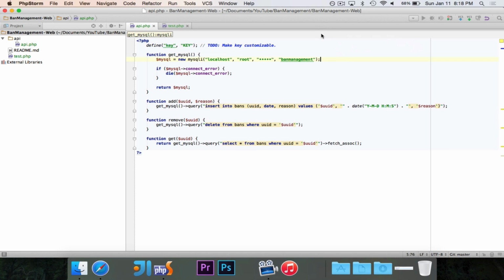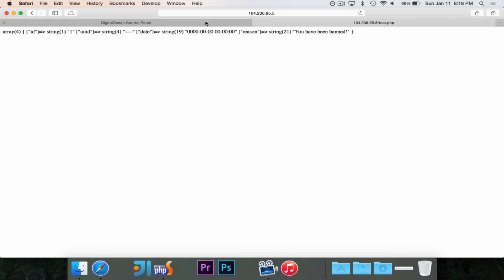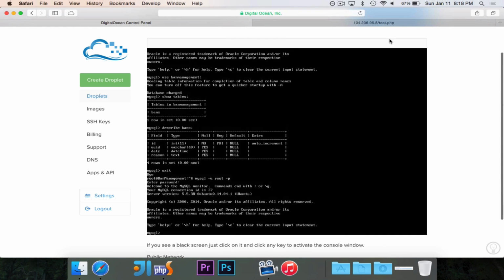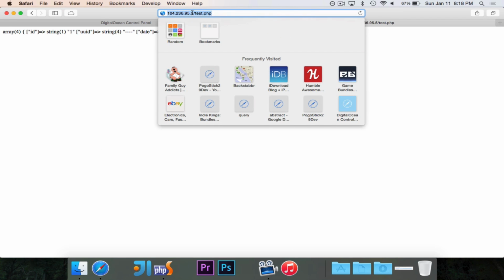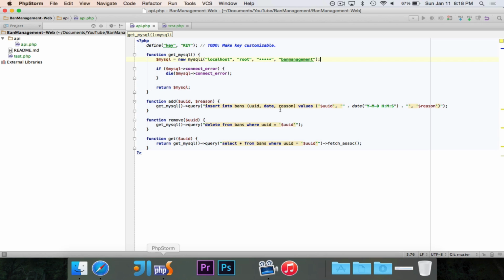What I had to do in order to fix this was I had to upload these files to the actual DigitalOcean server, and once I did, I accessed it by going to the IP address /test.php. So I typed in localhost here so that it would connect to the local server, and then it logs in and everything will work.